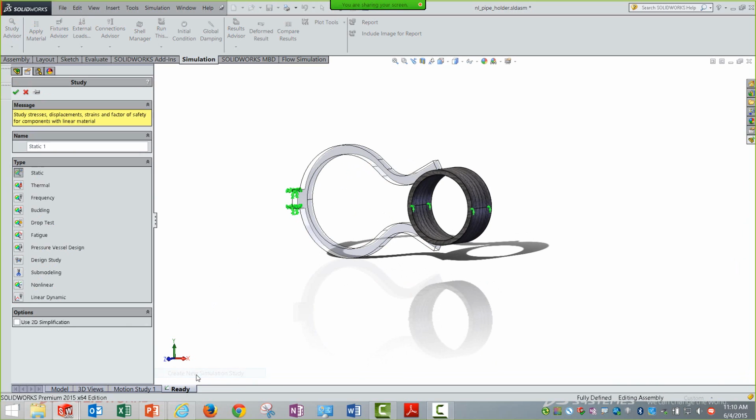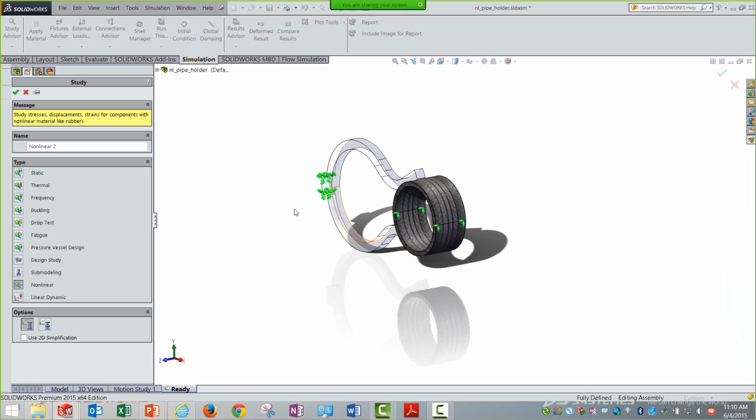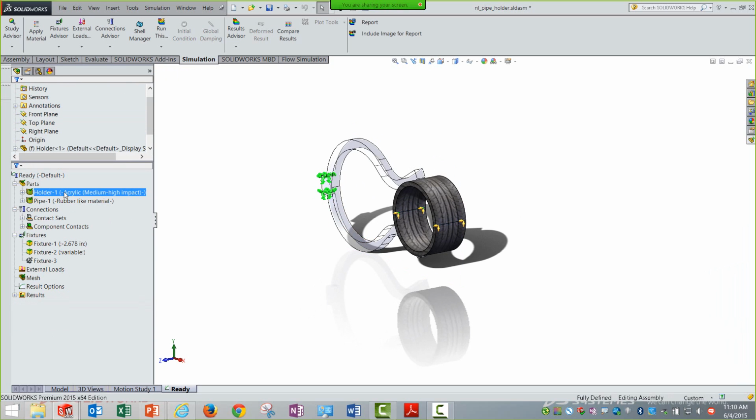In terms of creation of this study, by now you may be comfortable with this front end, especially those who have attended my previous webcast. So if I take the nonlinear option here, we get these options called static and dynamic. As we discussed, it can be dynamic nonlinear analysis as well. In this case, we are looking at only a static nonlinear analysis that can be selected. And the other details, obviously the first and foremost, as I mentioned before, would be the materials.